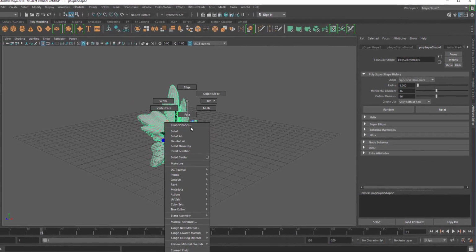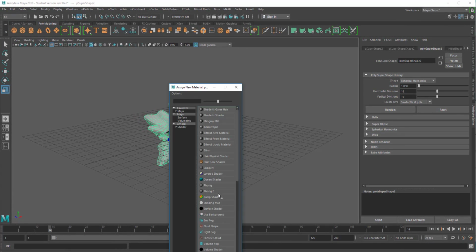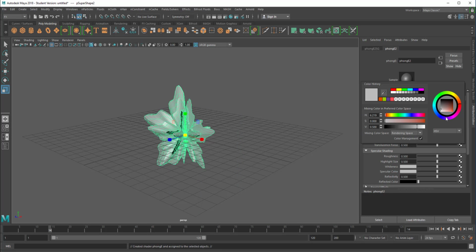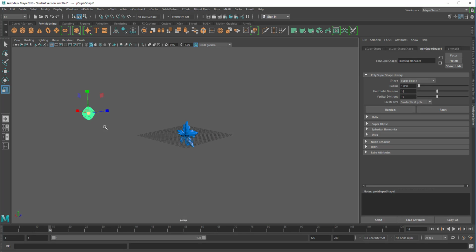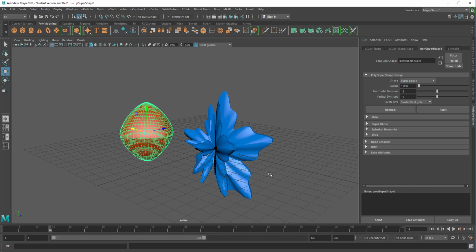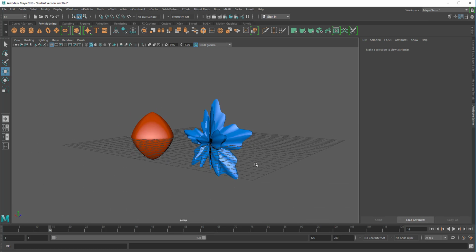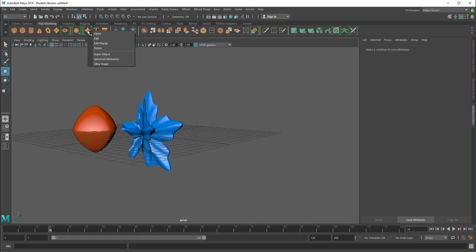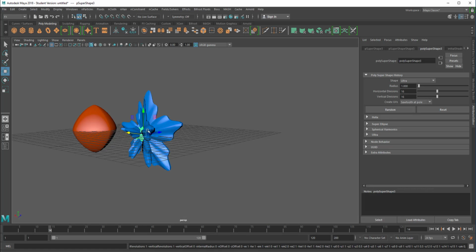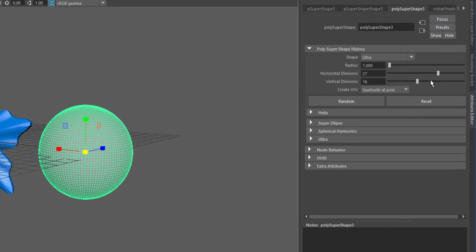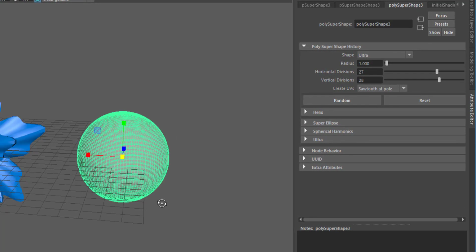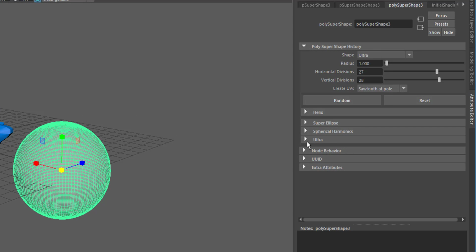And let's give it another color. New material. Phong. Color. Blue. Okay, here it is. Let's get this a little bit closer into our view. Press the key A to move towards all of them, all objects. And now let's use the ultra shape here. Scale it up again. We know already that this is just a boring sphere. You can change the resolution. That's what we're going to do now. We have a powerful computer here. And now we go to the ultra.